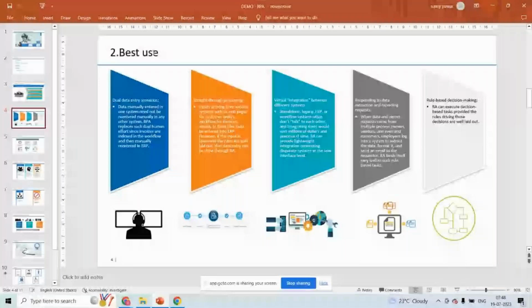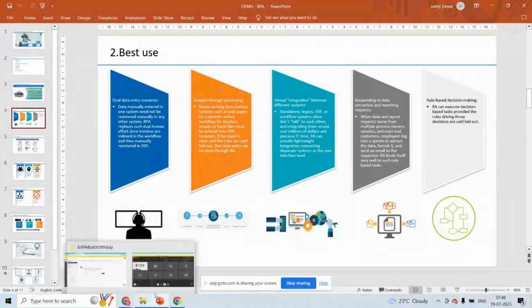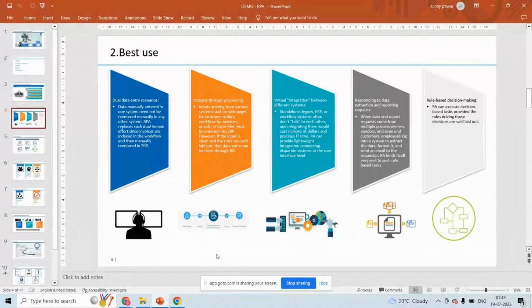So, any queries before we move to the next slide? Okay, silent means I can move to the next slide.